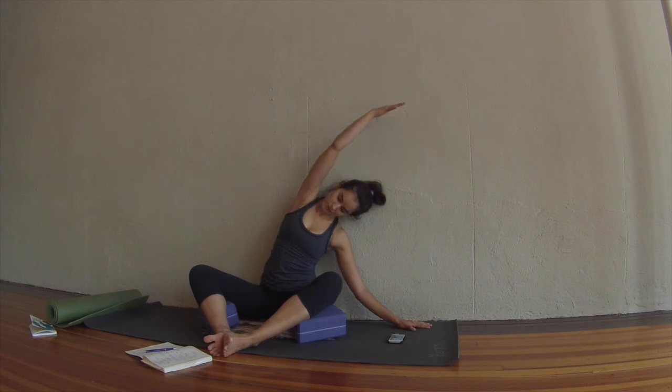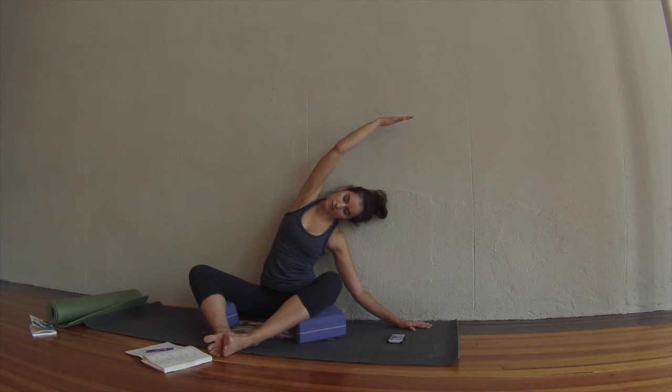Inhale, reach right arm up and over. Inhale and balloon your breath into right side ribs. Exhale, track that breath as it moves down the right side body.